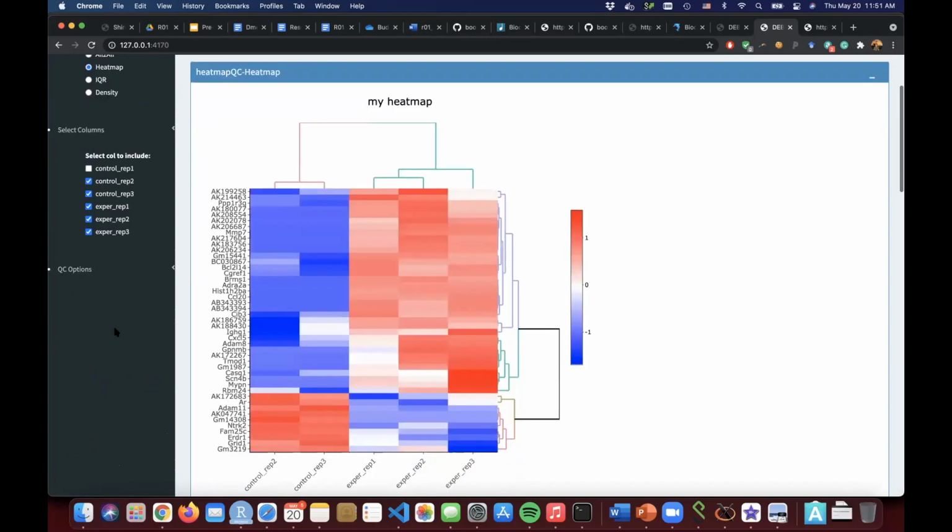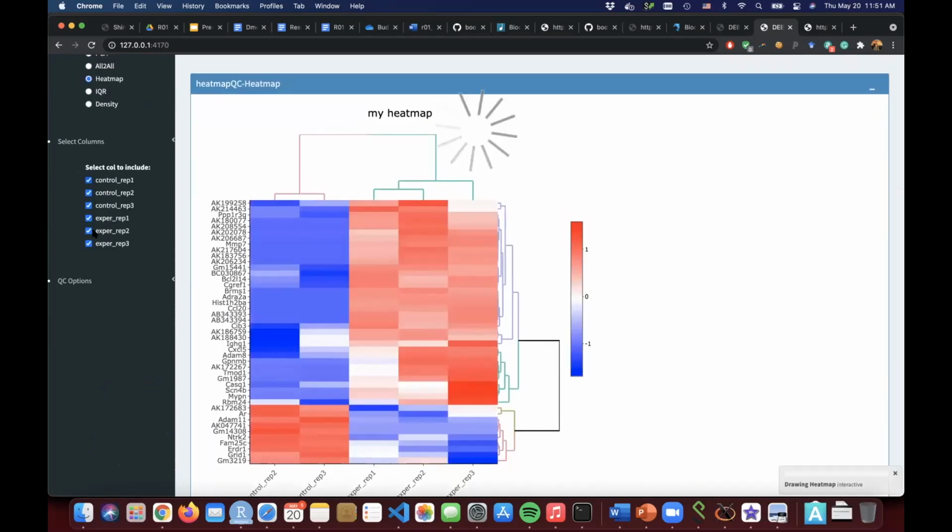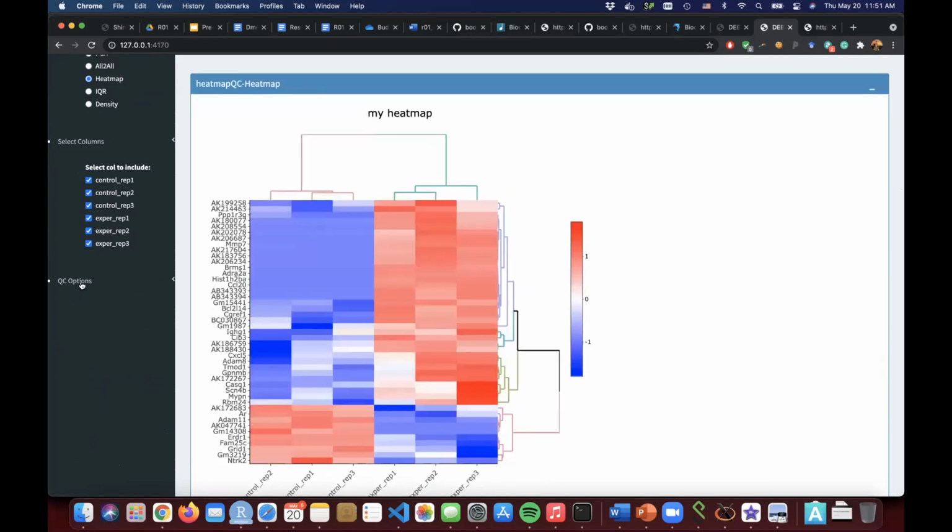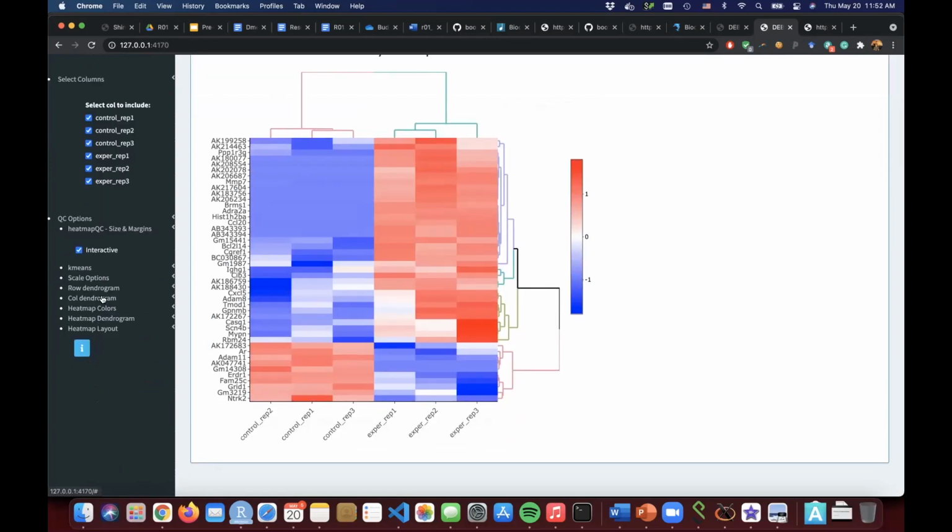And then if you think that some columns, some samples are not good, you can remove them. Like when you click, it's not there anymore in your plot. Another thing that you could do was, there's a download here. You can zoom in some part of this plot. You could do those kind of things. And there's one more thing here.